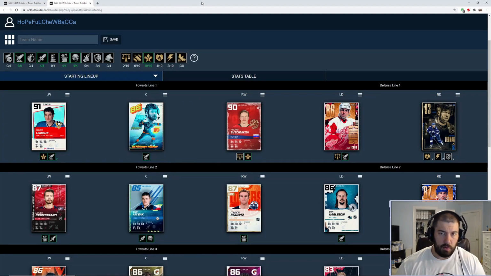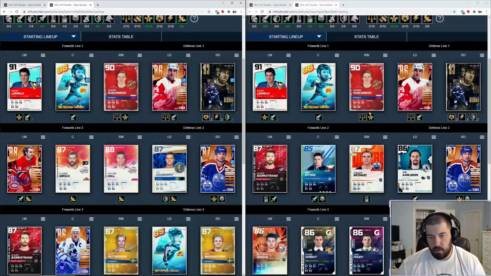Relatively decent team. Let's see what we can do to improve it. Big Dave's team will be on the right. The review will be on the left. Looking at this team, we have the same first line all the way around from the forwards to the defensemen: Lemieux, Couturier, Svechnikov, Chelios, Hedman. Can upgrade the Couturier if you want.